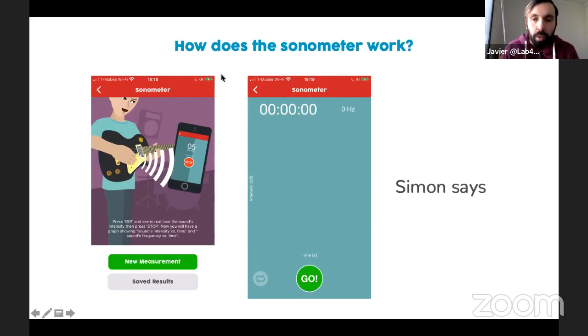So once you open the Sonometer, you will enter this home screen where you can select new measurement or saved results. Since probably this is the first time that you use the tool, there won't be anything in the saved results. So the interesting part is the new measurement. Once you press that, you will see a clean screen with a timer on the top, with a very small indicator that's pointing out 0 hertz right now, an empty plot here in the middle of the screen, and a go button ready for you to start.